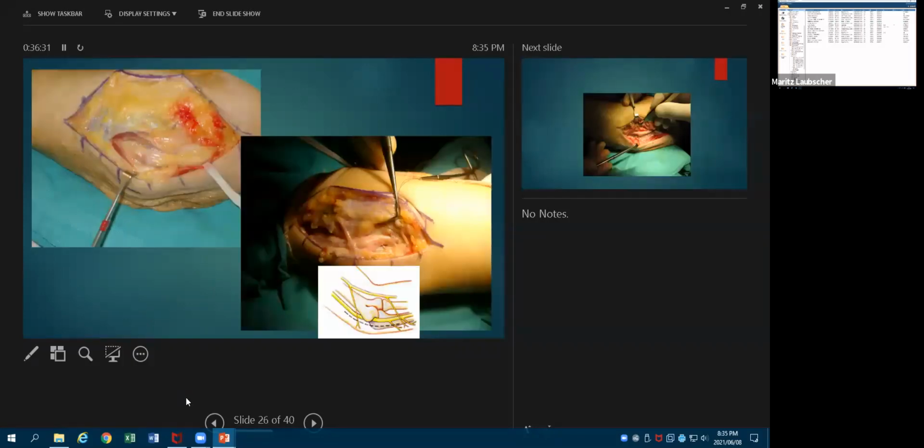So here's a couple of cases. You can see obvious compression of the nerve there, with that typical band, and that's right there. There's the two heads of FCU, and that's right there at Osborne's ligament, what I call Osborne's ligament. It's showing the same thing. There's the medial cutaneous nerve. There's another medial cutaneous nerve branch. Those are those two branches there. And then there's the ulnar nerve as well. So the Osborne's ligament.